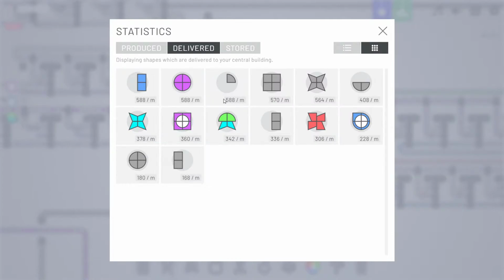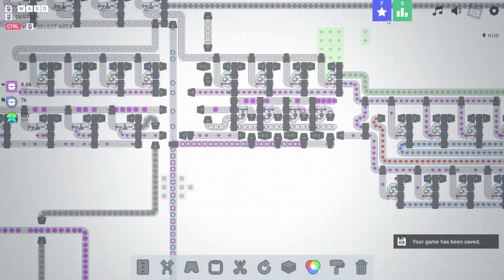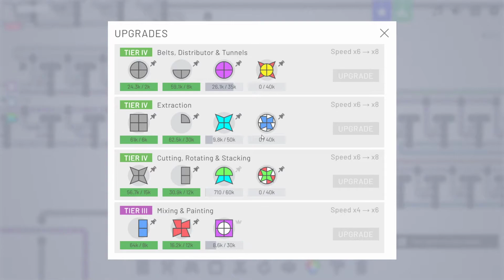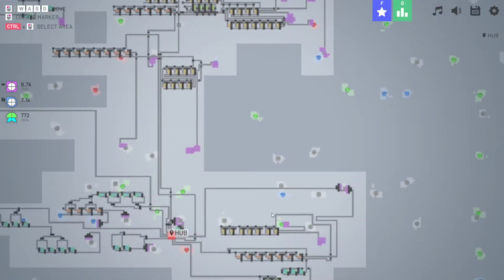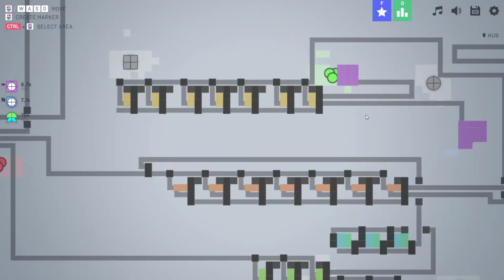Cool. So go and change this. 360. I would like it to be more, but that's okay like that right now. So we got all of those. That's picked up. That's picked up. So let's go ahead and look at our next one. I think I want our belts to be faster, so I'm going to do the sun look and shape. So let's see if we can do something about that.